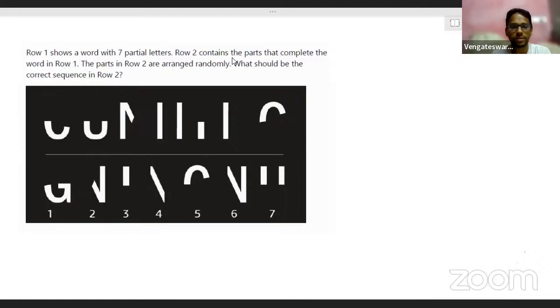Good. I can see the answers. Very good. Of course, when you complete the given sequence, you will be able to get the complete word also. Nice. Brilliant answer. Very nice. Interesting. That's what I said. You won't find it stressful to solve this problem. Rather, you'll enjoy this problem.